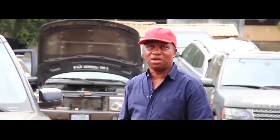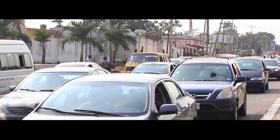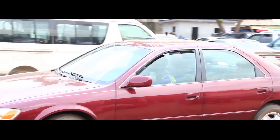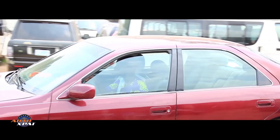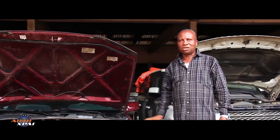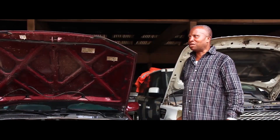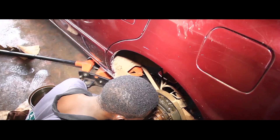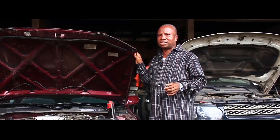Today on AutoGuide, the auto engineer host Mr. Patrick Okumada will be checking a car that was brought to the workshop by a viewer. We will find out what's going wrong with the car, why it's having such problems, and the possible solutions. The car owner complained about the brakes, clearance, and some squeaky sound in the engine.